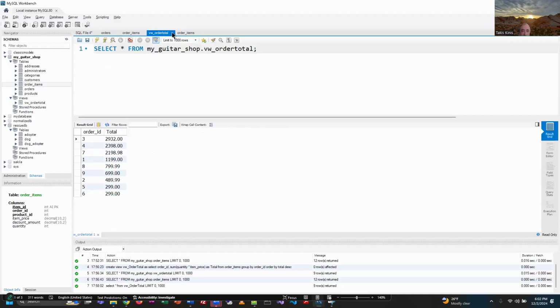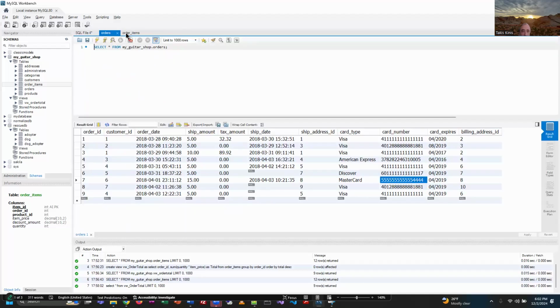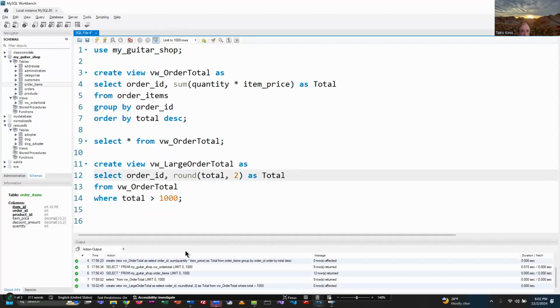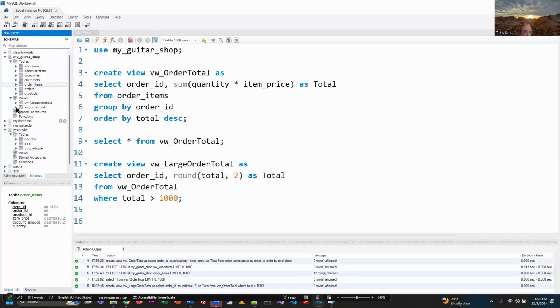And you know what I'm going to do is I'm going to get rid of these other views here at this point just to create a little screen space. And I'm going to execute this query. So I'm somewhere within it. I'm going to hit the second lightning bolt here. And you see that it worked. And if we come up here, we refresh, you notice that we've now created a second view and I can see it right here.